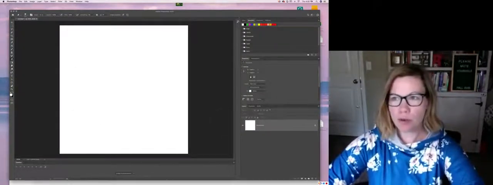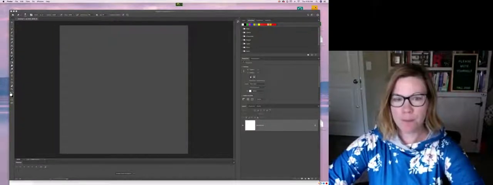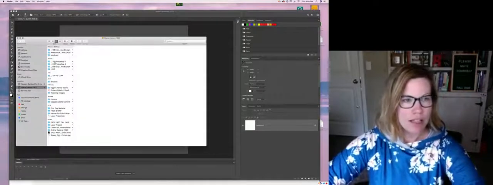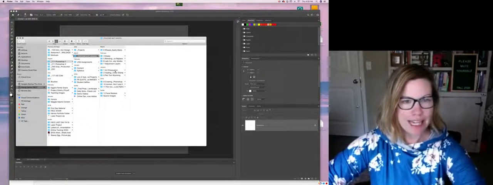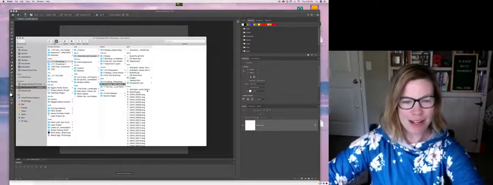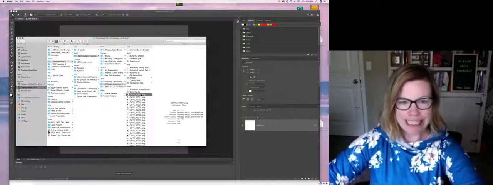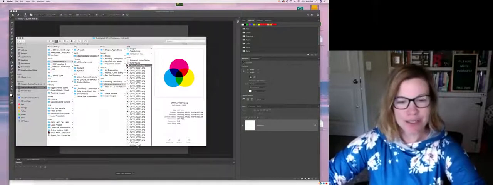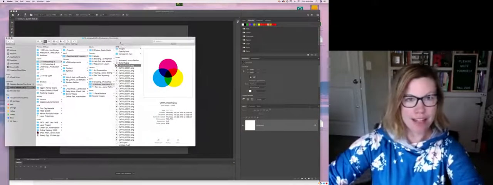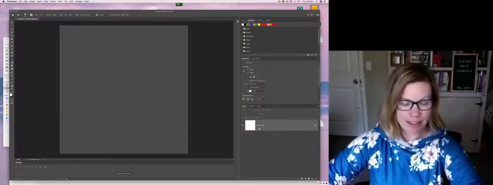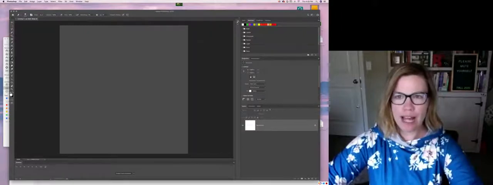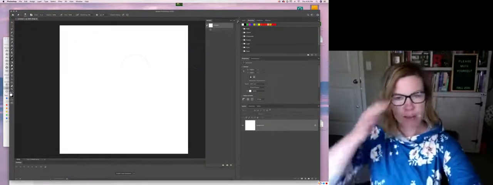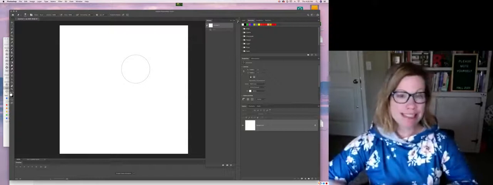Once you open it up, you should see this nice timeline open for you here at the bottom. So I'm going to reference real quick where I've got my files for this. Make sure I can open that up and check them out. They are in exercise 10. Yours are loaded into D2L. So here I've got CMYK 0000 through CMYK 0029. So we know that they're there, and that's what we'll be using today to make this animation. So we'll go ahead and open it up. We've got our new file here, and we've got to bring these in.